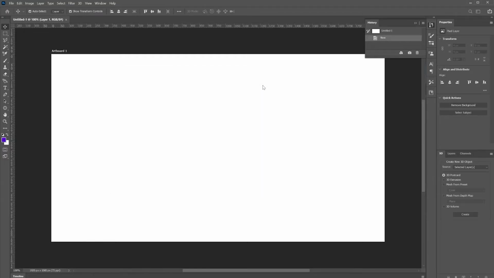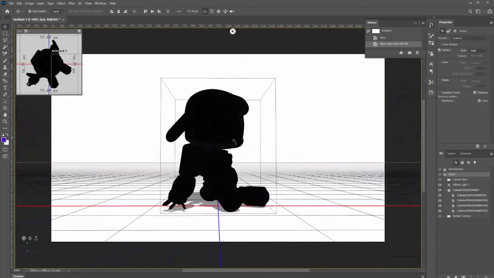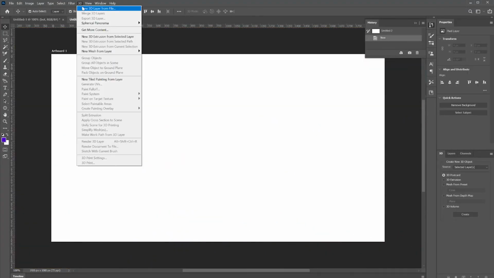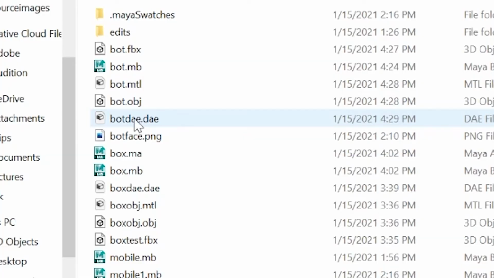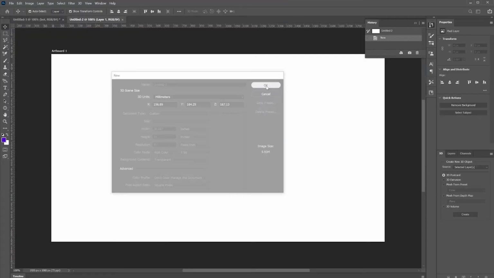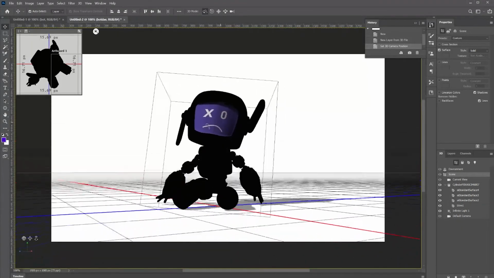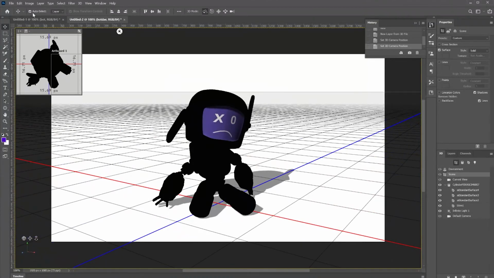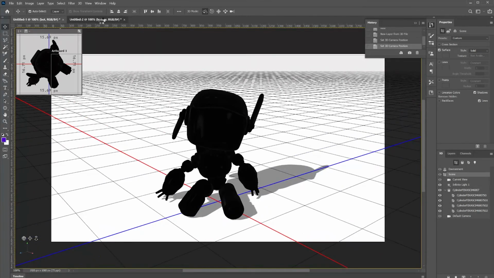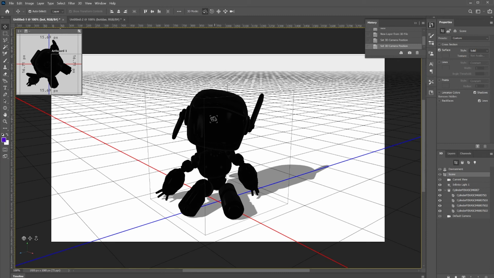I'll wait a moment. Now I can rotate around my object that was in Maya. I'm within Photoshop. Here's a new canvas, and I'll use the DAE version. And that one will also come in. And the big difference is you see a texture map on here. And the OBJ didn't have that texture map information. The DAE version has more information within the file format than the OBJ file.